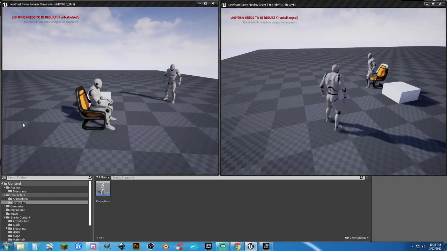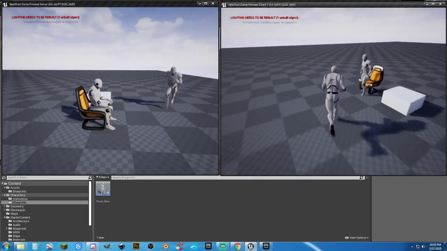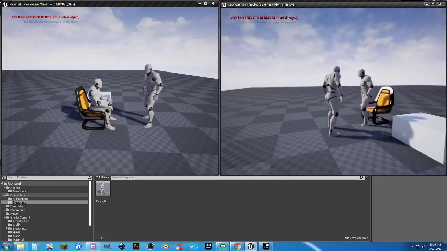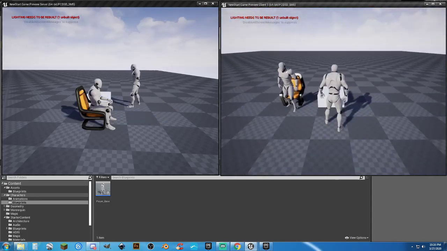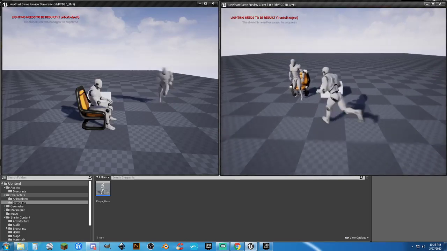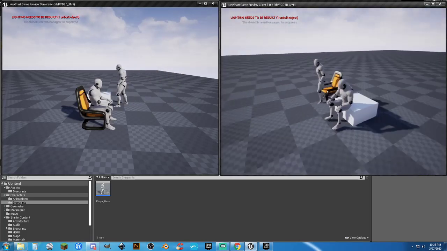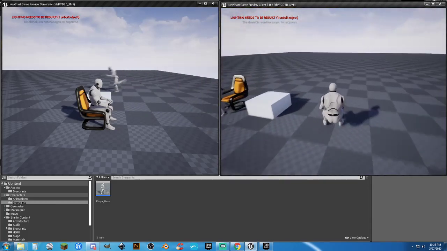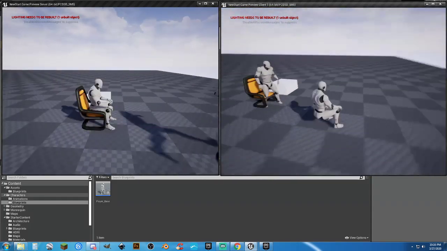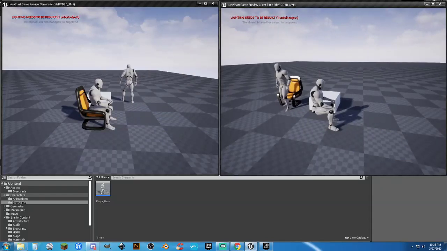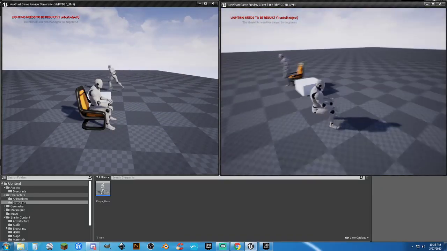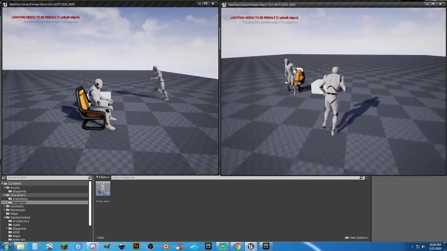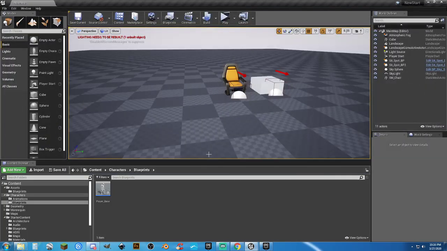But the client, you see this guy over here, the client's like, dude, you're just standing in front of the chair. What's wrong with you? But your feet are sticking in the ground. You got issues. So, the client goes to sit down, and it's wrong. Just doing that thing again. I found the bug in this, and you have to be in the box to be able to get back up. So, they're not seeing each other correctly.